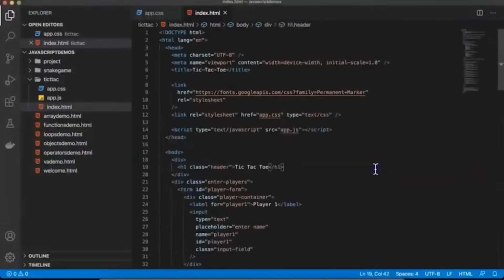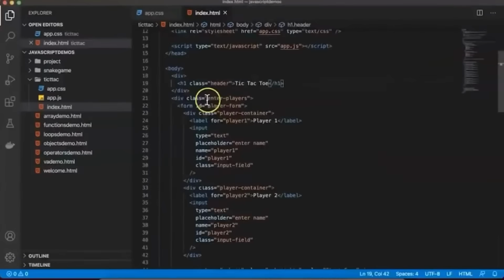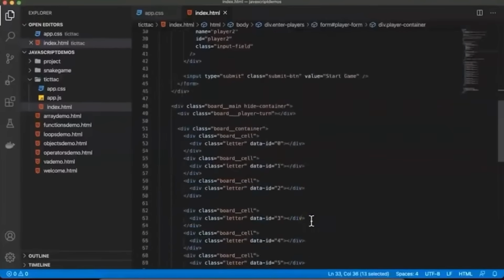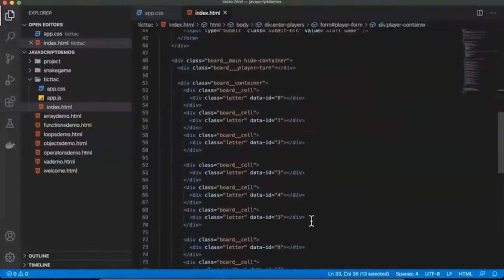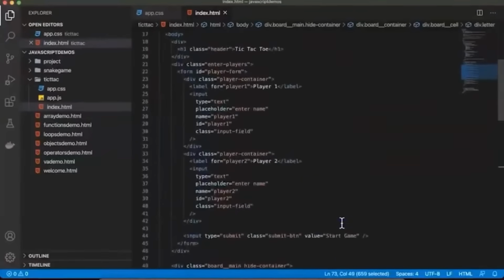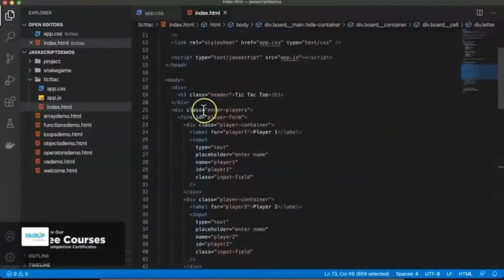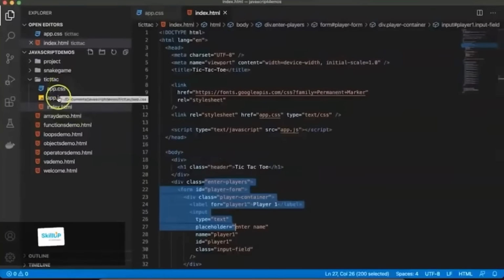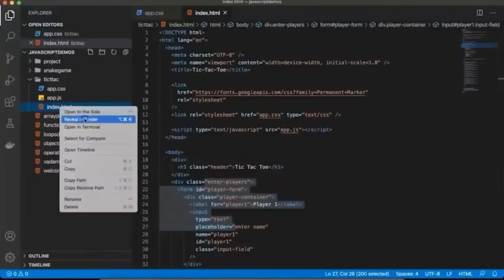So this is my final HTML, which looks the same. You can see we have added all those CSS classes which we had, that is enter player, player form, player container, label, placeholder, and player container. And if you see all the different classes, we have attached them. Because here only my CSS class will get applied, and the JavaScript will apply those kinds of dynamic CSS based on certain conditions. So these CSS classes are already added inside your HTML page. Our app CSS is ready, app.js is also ready. Now let's go back and reveal how it looks.